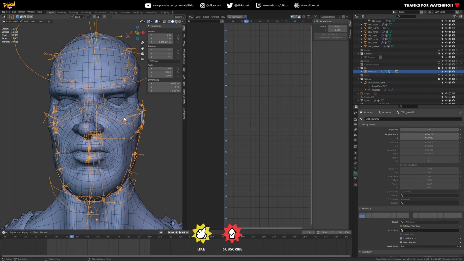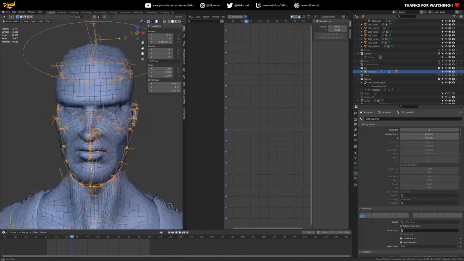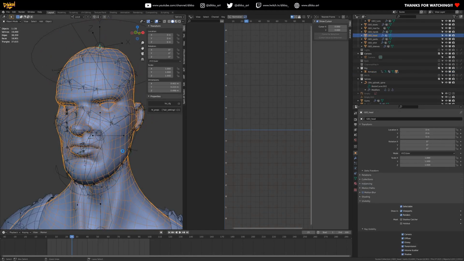It's always good to have some sort of reference for shape keys, like phonemes, which are the mouth shapes you make when you do speech, and how the face deforms when you do frowns and happy and sad and all that sort of stuff. So it's always good to have that kind of reference around. But let's start off with some very basic things like blinks. Let's do a happy, do a sad, and we'll go on from there.